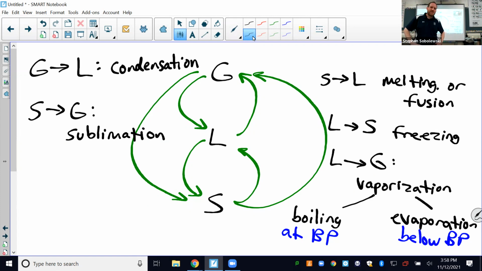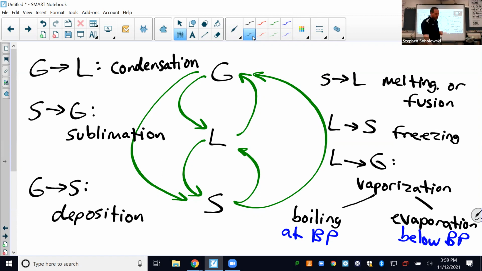What do we call solid CO2? Dry ice. Why do we call it dry ice? Because it never melts. Why don't you open a new tab and just Google dry ice and look at some of the images. What you'll see is what looks like an ice cube steaming. Why does it do this? Well, we'll talk about that when we get to phase diagrams, but essentially it skips the liquid phase and goes right to a gas. What's the opposite of this? Gas down to solid, we call this deposition.